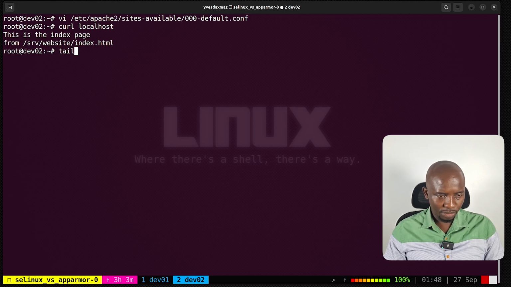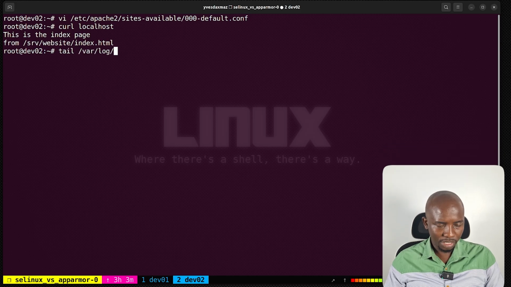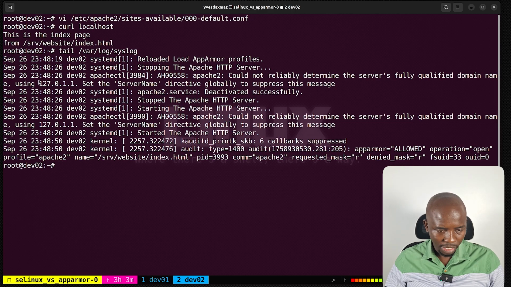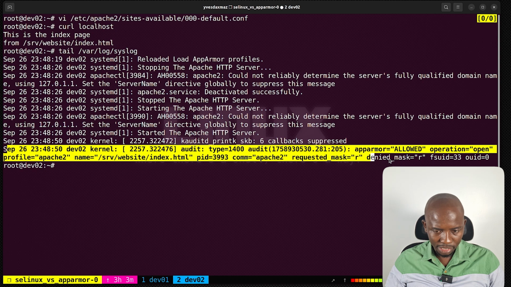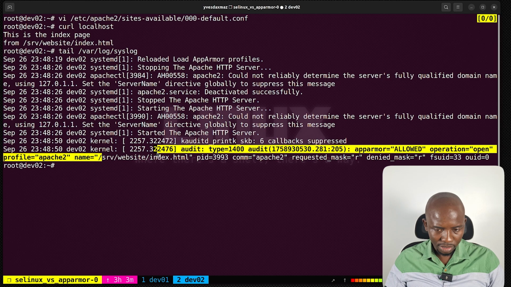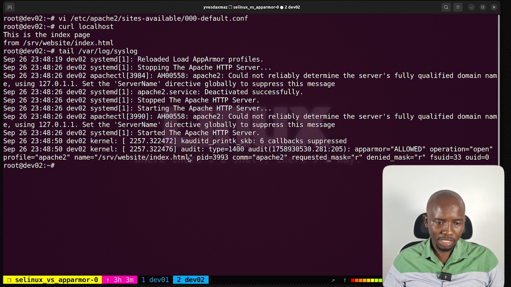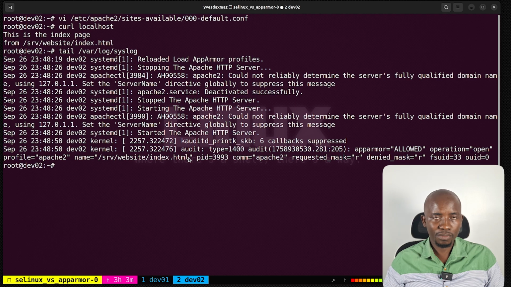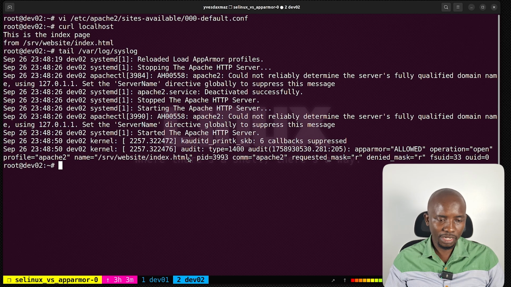But if I check the log file, var log syslog, you can see here we have this line which says that AppArmor allowed the file. It's currently allowed, but it logged the AppArmor message inside of the log file.